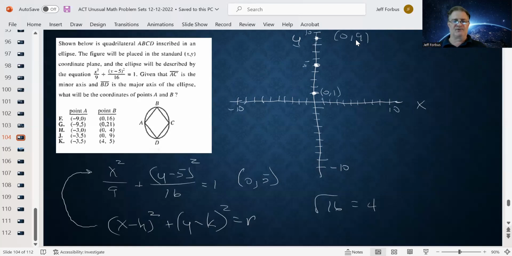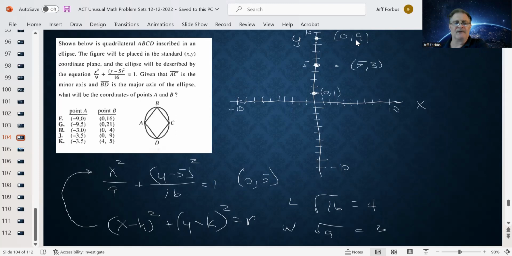Now we're going to use the square root of 9 to figure out the width of the ellipse. The square root of 16 was to figure out how long it stretches out. So we'll call that the length of it. So the square root of 9 is equal to 3, right? So we want to go over 3 to the right from the center. So that'll give us 5, 3, right about there.